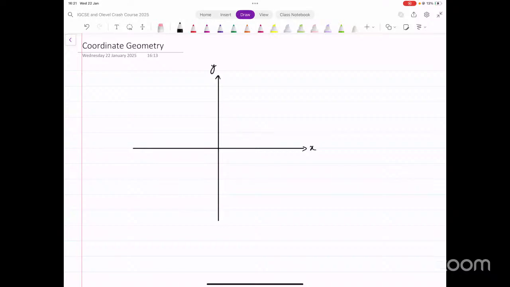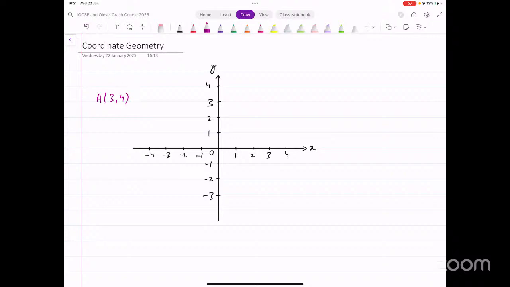So first of all, you need to be able to represent points on an XY plane like this. So for instance, if I have a point like this, point A, and it has coordinates 3 and 4, we can represent it on this diagram like this. Let's say this is origin, and then you have 1, 2, 3, 4 on the y-axis. On the x-axis, again, let's say we have 1, 2, 3, 4 on the right, and on the left, we have -1, -2, -3, -4, and so on.